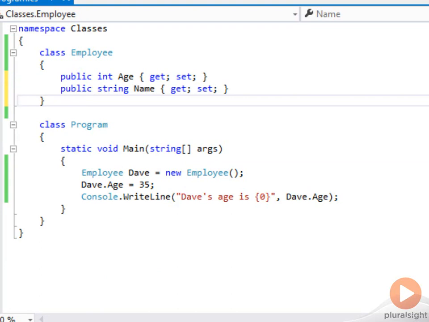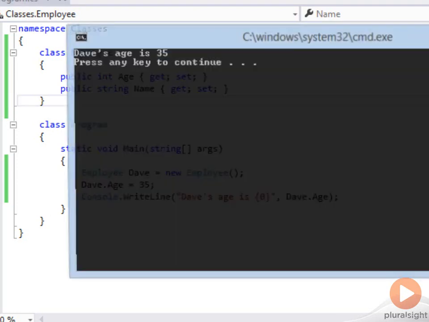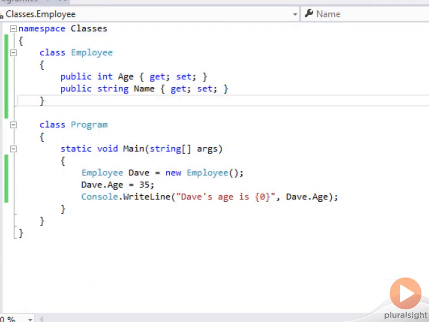But if you need just the standard get and set and want to use properties instead of fields, this new short syntax is tremendously useful. And notice that I have not had to change the body of my program. Inside main, we still use Dave.Age to set and get the value. And in fact, when we run it, it continues to run.